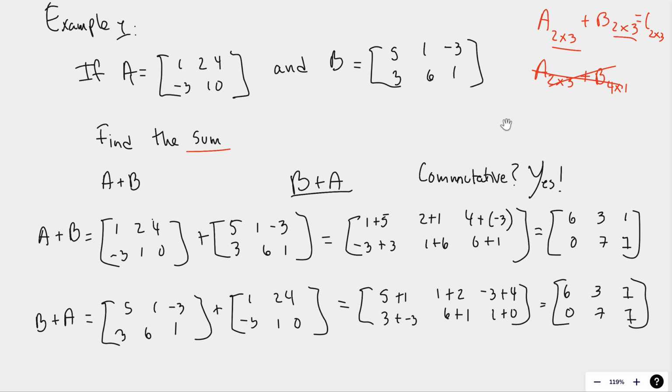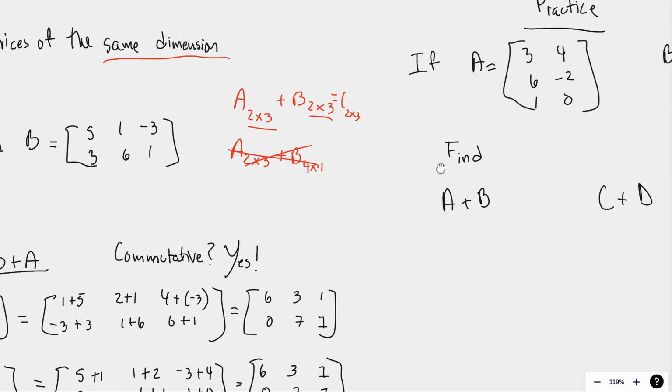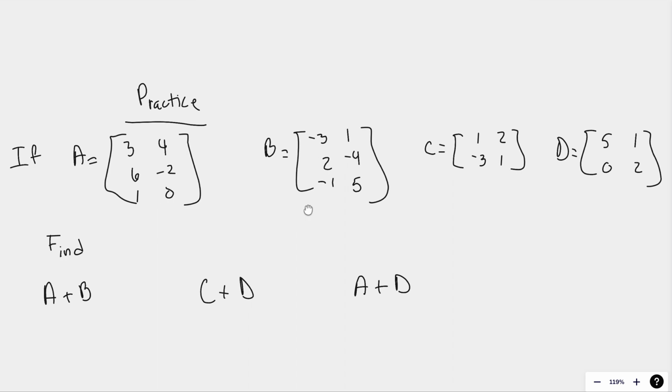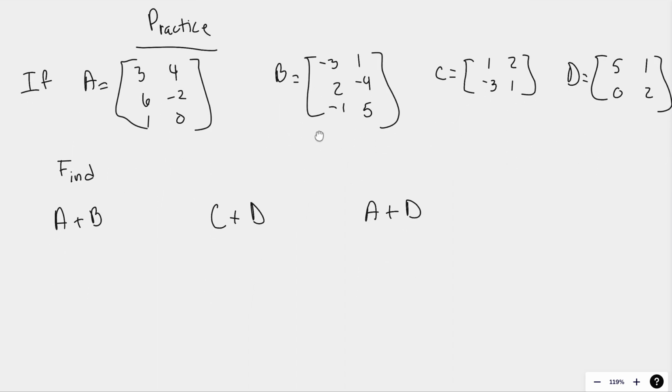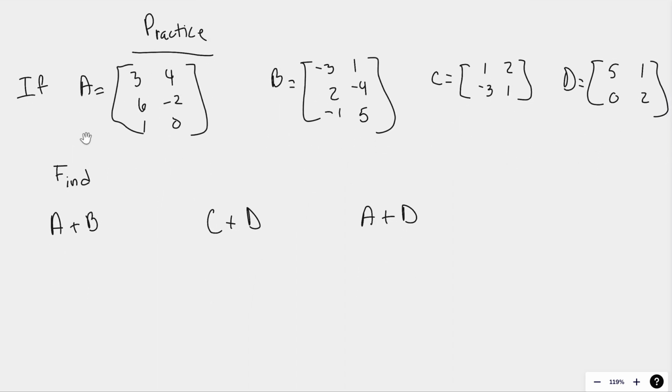Now that you have seen this example, what I want you to do is take a look at these practice problems. We have a few matrices here, A, B, C, and D. And what we have to do is find the sum of A plus B, C plus D, and A plus D. Now, it'll take a few minutes to work through this. Pause the video, and once you're done, hit play again to check your answers.